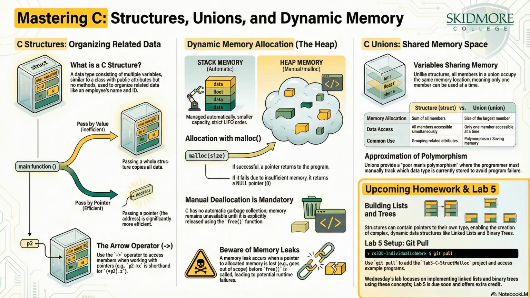Spot on. And because malloc is just grabbing raw, generic bytes from the heap, it returns a pointer to the very first byte of that space. It essentially says, here is a memory address where your raw data starts. Just a completely generic pointer. Exactly. So for type safety and clarity, it is up to you, the programmer, to cast that generic pointer into something useful, like the slides' arrays or the phoneme struct examples. You have to explicitly tell the compiler, treat this generic block as a pointer to an integer, so cast it to int*.